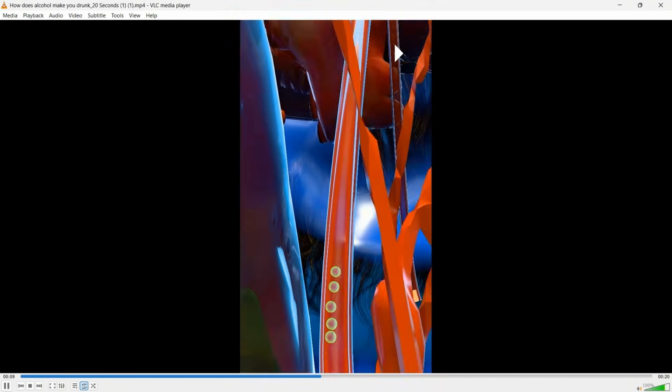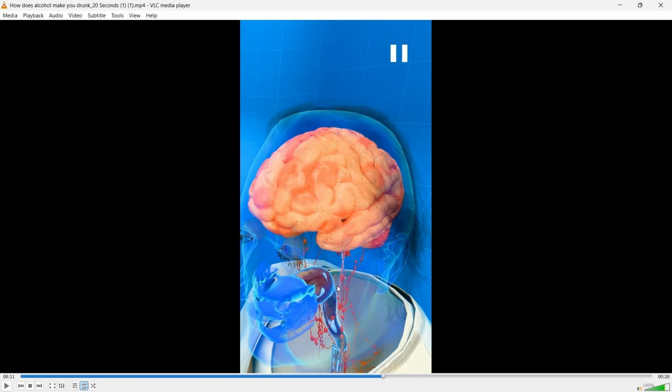As you can see, there are some kind of nerves or something similar to that. We don't need this for now because this is not involved in the animation. But you can add as much stuff as you want, like blood vessels and other nerves. You can add the skull and the spinal bone to make it interesting and fill things up. But for this animation, we will keep focus on the necessary things, which will be our esophagus, the brain, and these molecules' travel path.